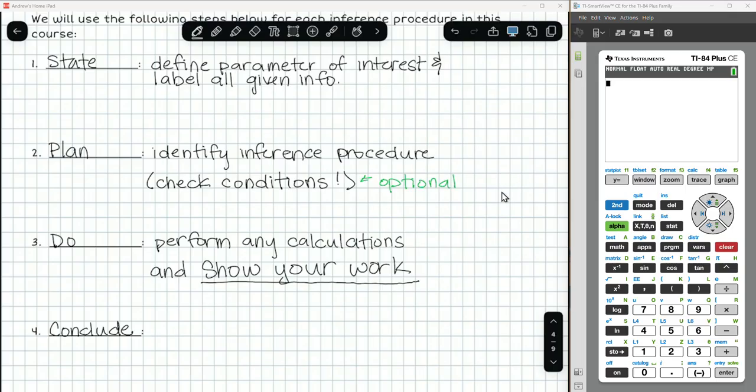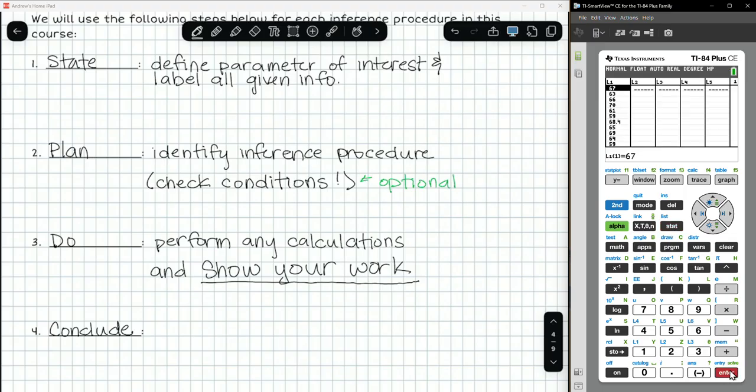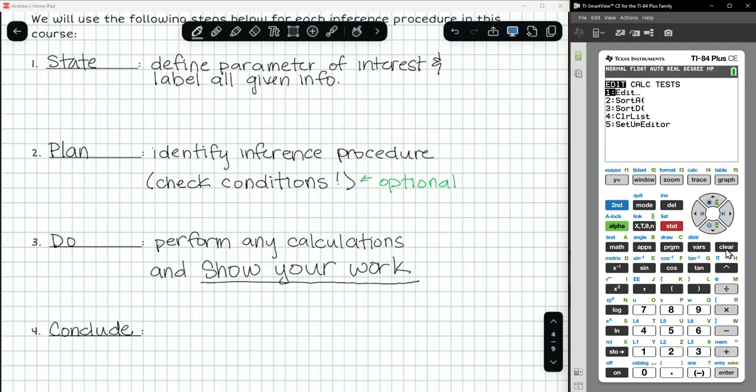So for example, if I was calculating a sample mean, which you don't need to write this out, but as an example, I would write down stat, edit, put data in list 1, and then I would write on my second line stat, calc, 1 var stats list 1. It doesn't need to be super detailed, but you need to tell me which functions you were pulling from your calculator, which button presses you used to get there, and what data you plugged in.